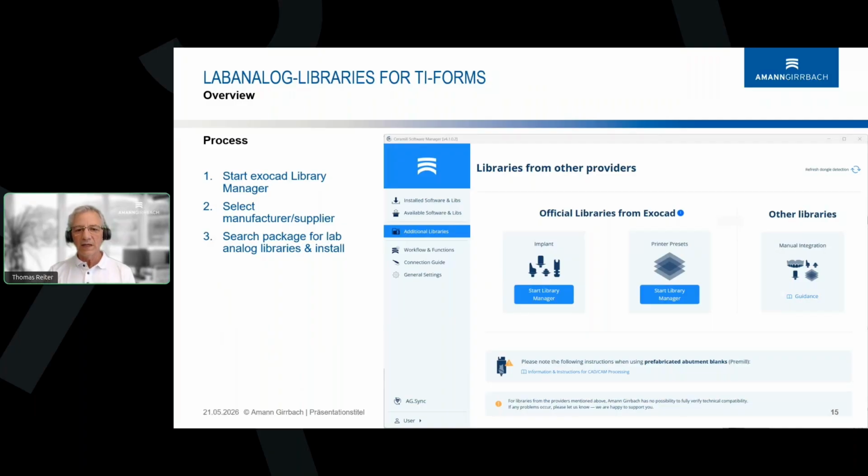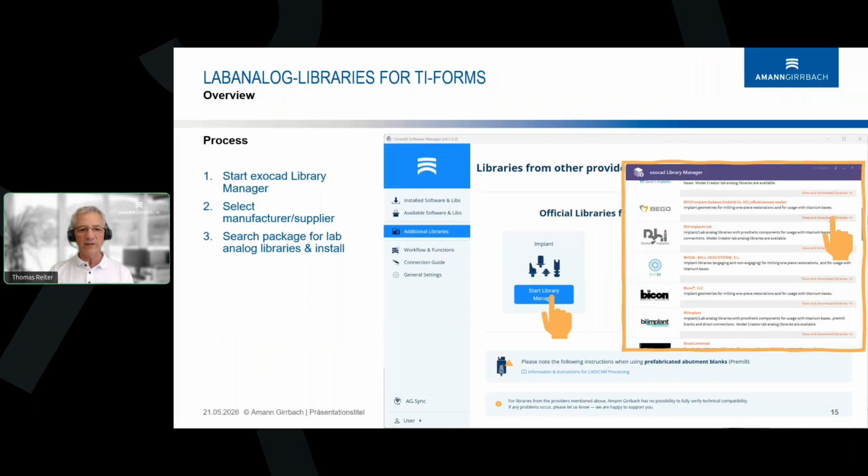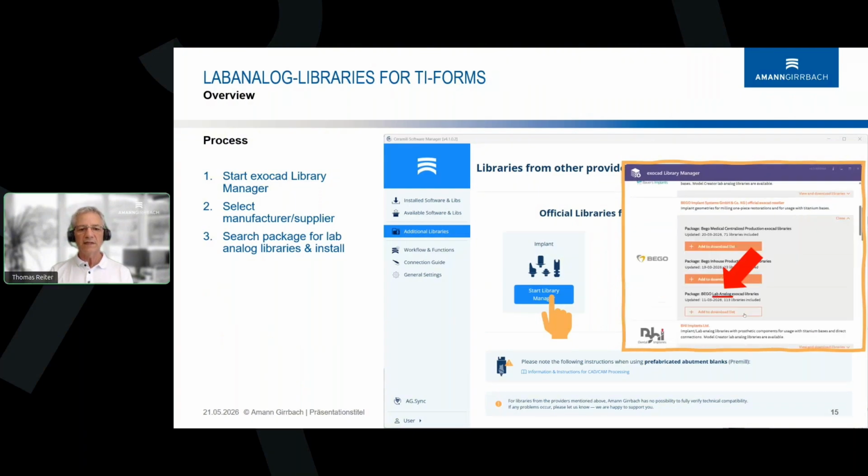Under additional libraries, you click and open the Exocad Library Manager. You choose your manufacturer, you choose the library that you need, look for the lab analog designation. So this is very important. And download and install it. That's it.